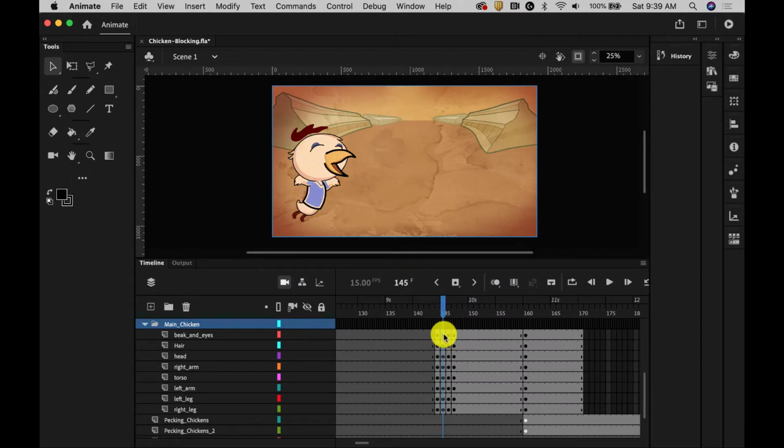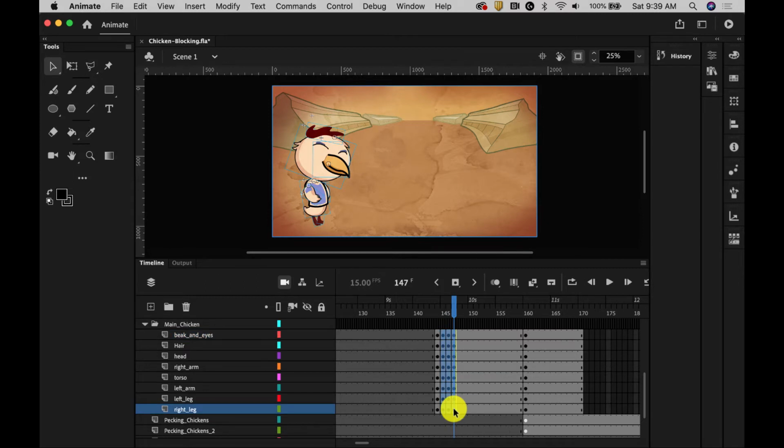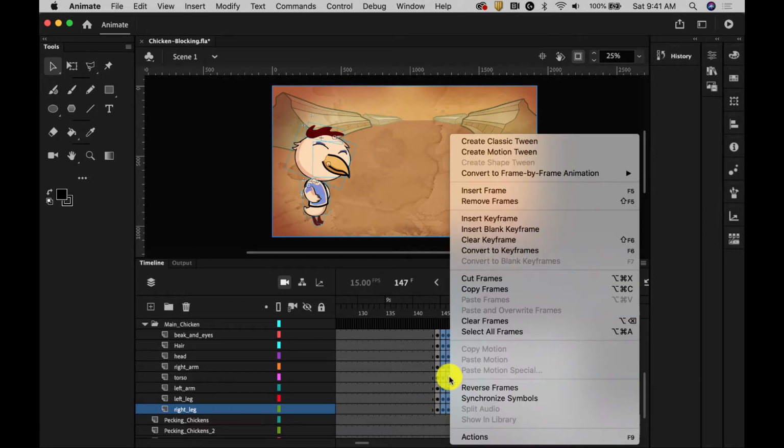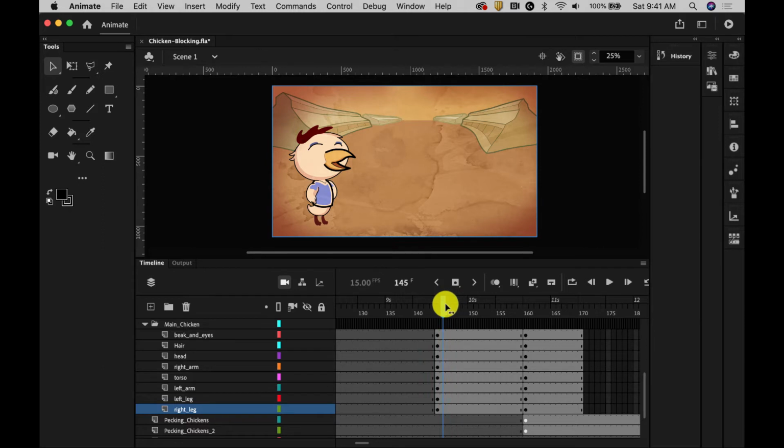Then we're going to remove our test poses for our characters because, during the blocking process, we're going to create all new poses at the appropriate times. To do that, you see I selected all of these columns, leaving the first column, which is the default pose. I can control click anywhere on that blue selection, and I can choose clear keyframe. And now those poses are gone, and we're left with our default.